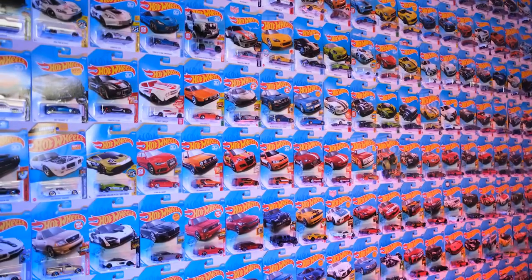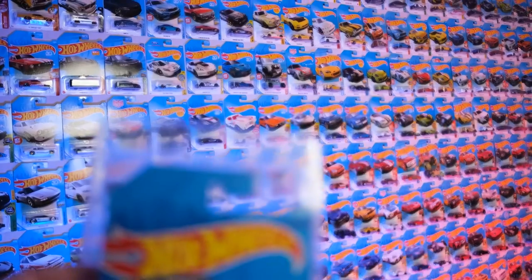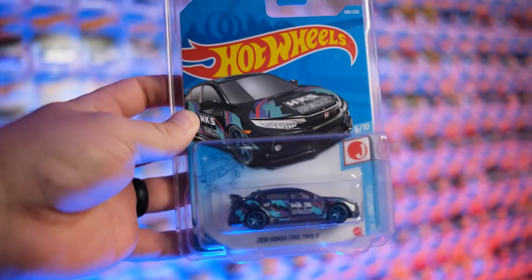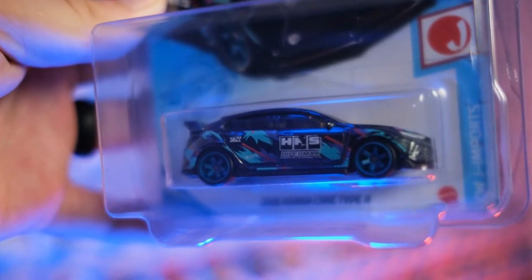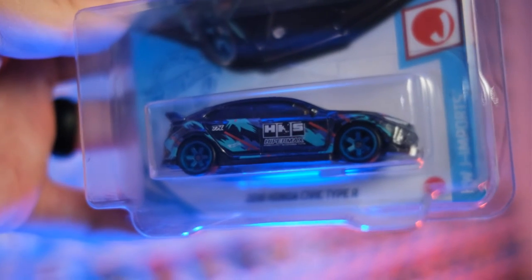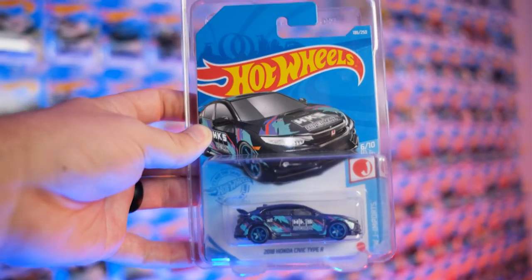The car we're going to show you today actually isn't on the wall — it's one of the very few that I actually have a case for. Here's a sneak peek. It is the Honda Civic Type R Super Treasure Hunt. The only Super Treasure Hunt I have, and there's a reason it doesn't go on the wall and it's in this case — because this thing is astounding. And of course the first Super I find has a blemish on it. That's my luck. That's how it goes with me. But it's okay because I have a Super and it's my first one, so I'm never getting rid of it anyway.